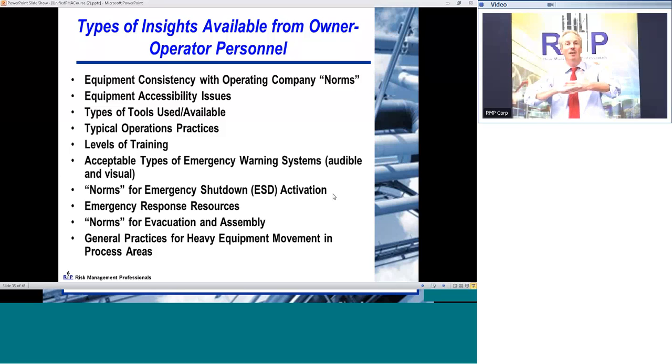How does this fit into their overall emergency response program? These are things that can probably save you, the designer, a lot of time, because you can make something that's very effective and not have to reinvent the wheel. The owner-operator may have standard designs for how they do certain types of modules. Unless you know that yours works better or is more effective, or there's some other driving force for doing it, why don't you at least find out what the owner-operator normally does? Then you can make a very well-balanced decision on what the right thing to do is.